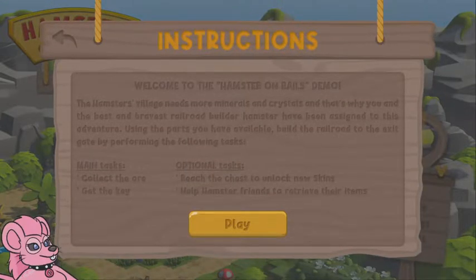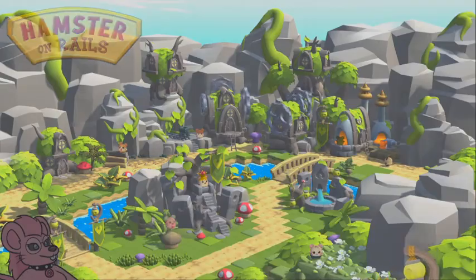Welcome to the Hamster on Rails demo. The hamster's village needs more minerals and crystals, and that's why you and the best and bravest railroad builder hamster have been assigned to this adventure. Using the parts you have available, build the railroad to the exit gate by performing the following tasks. So we have to collect ore and get the key. And if we reach the chest, we get new skins. And we can help hamster friends to retrieve items as well. Okay.